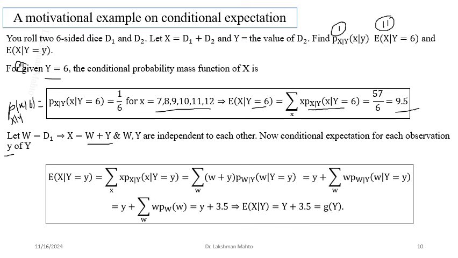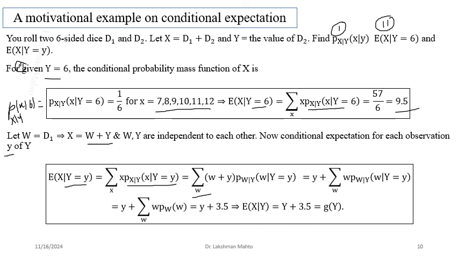As per the definition of expectation, we take a weighted sum of X, and the weight is provided by the conditional probability mass function of X, not by the probability mass function of X. Remember that. Why? Because here we are having a conditional. So the weighted sum of X, and this is the weight. Now what is X? X is W plus Y. Once Y is given and fixed, what is varying within the summation? W is varying. So the variation of X is the variation of W. If you take the summation with respect to X, it will be replaced by the summation with respect to W. Y is fixed in that case.